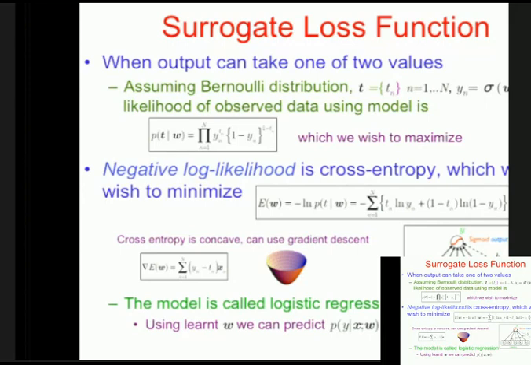And then we argue that this cross entropy function is convex, it's a function that looks like this, and we want to minimize this by applying gradient descent. And the value of the gradient turns out to be a very simple form here. Take the difference between the output and what it should be, multiply it by the input value, and sum over all the samples. And this is the nature of the gradient.